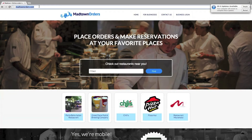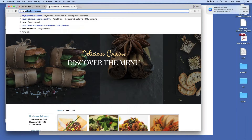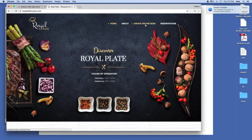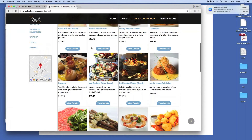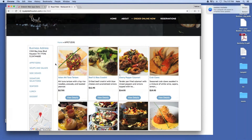Let's go to one that's using the orders in web apps. I'll do this from scratch. If you go to royalplatehouston.com, beautiful website here. Click 'Order Online Now' — this is where your menu really kicks in. Once someone clicks that, the menu is already within royalplatehouston.com, embedded in there. Great thing is, if they update their menu, it gets updated across all platforms.